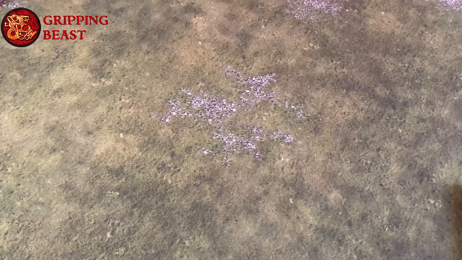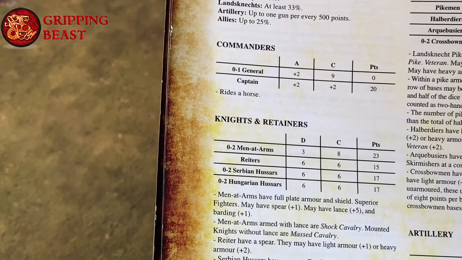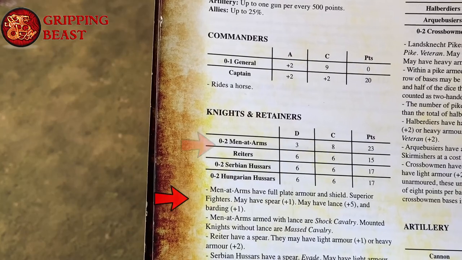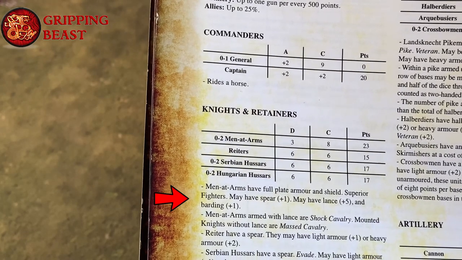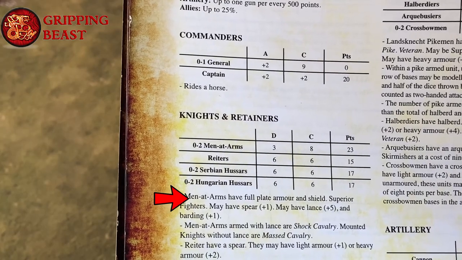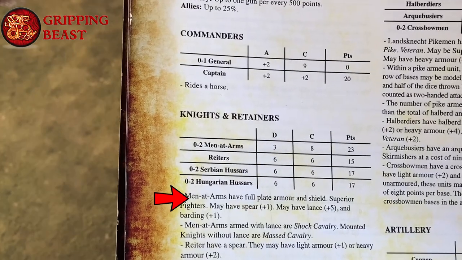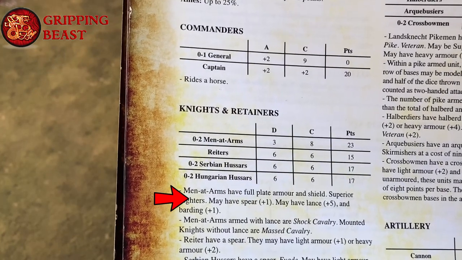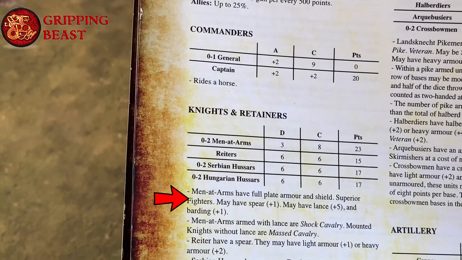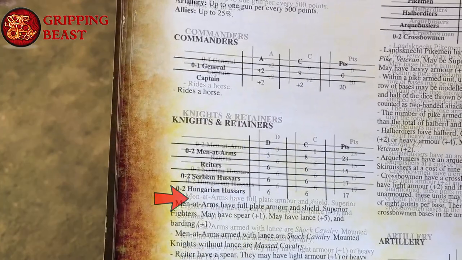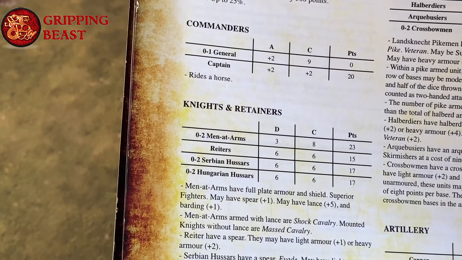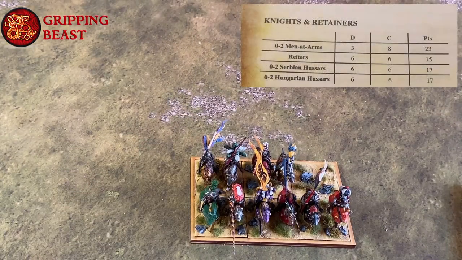Next let's add some cavalry. In the imperial army we have a choice of knights and retainers. I'm going to select a unit of men-at-arms — they have full plate armor and shield, and they are superior fighters. This means they have a defense value of three, a cohesion value of eight, and they cost 23 points. I'm going to give them a lance and barding, which costs an extra six points, making each base 29 points. I'm going to have five bases in my unit, so that's a total of 145 points. We can add those to the army.